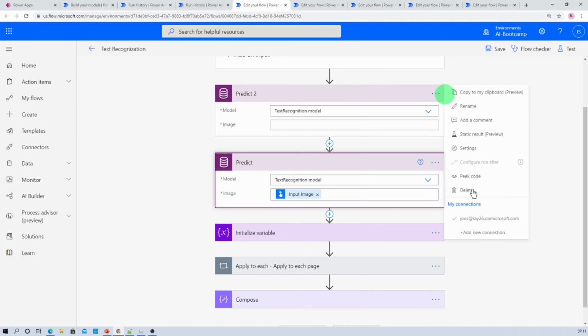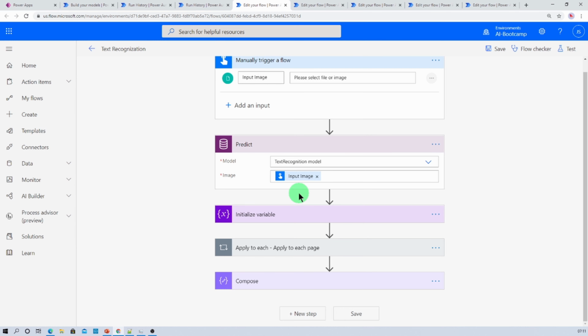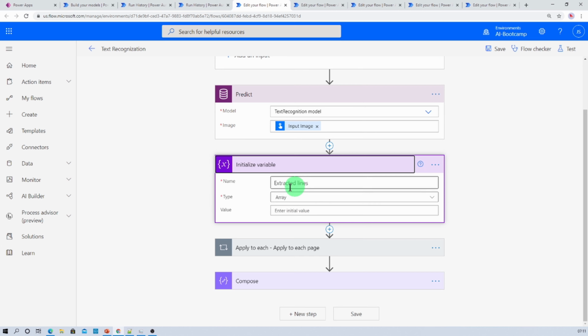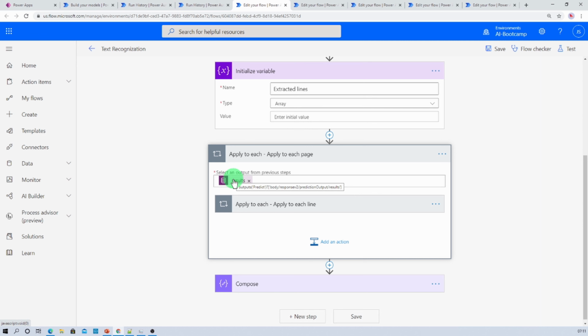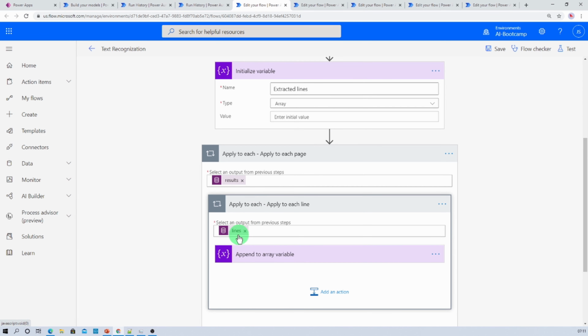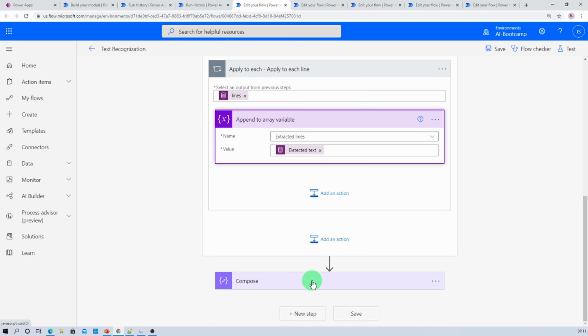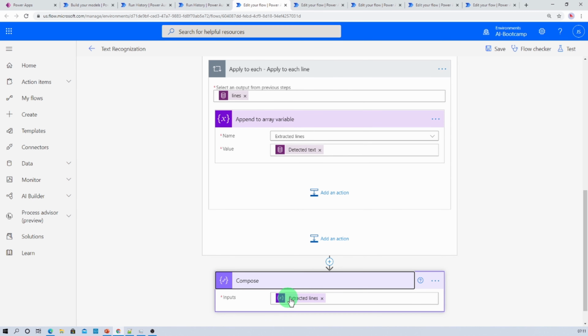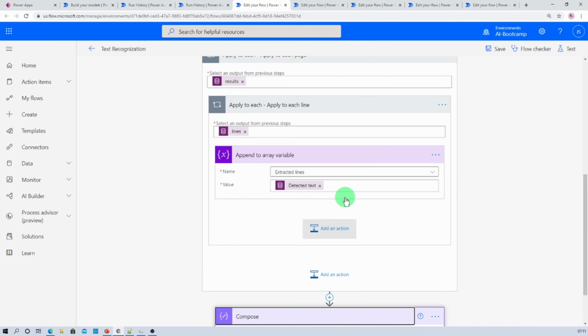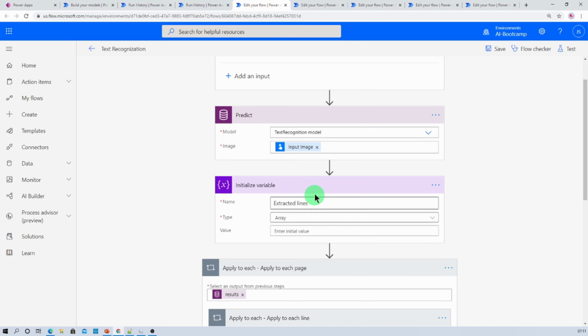And then we initialize one variable, extracted lines, in the form of an array. Now in apply to each, we applied a loop on the result variable, and it reads all the lines and appends them to the array variable over here, right? And at last in compose we just printed the extracted lines that we have defined over here, right?